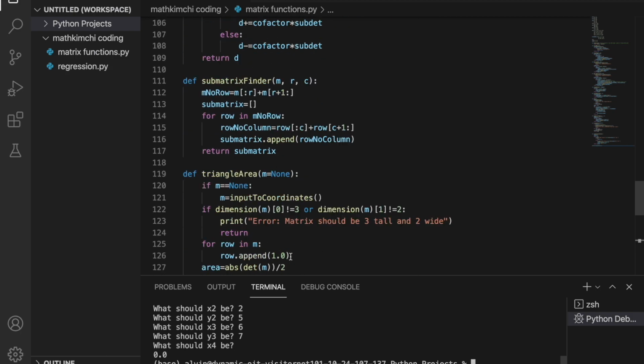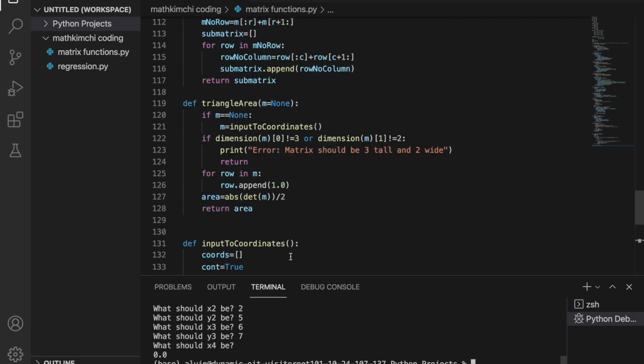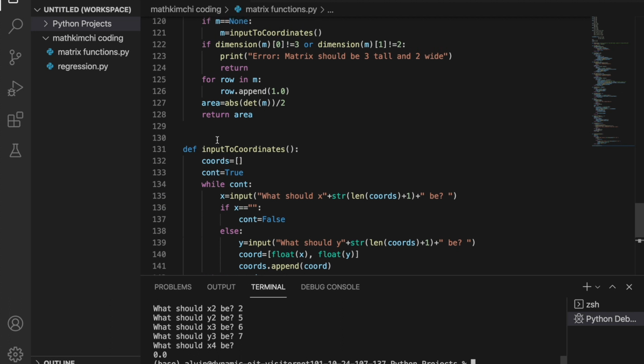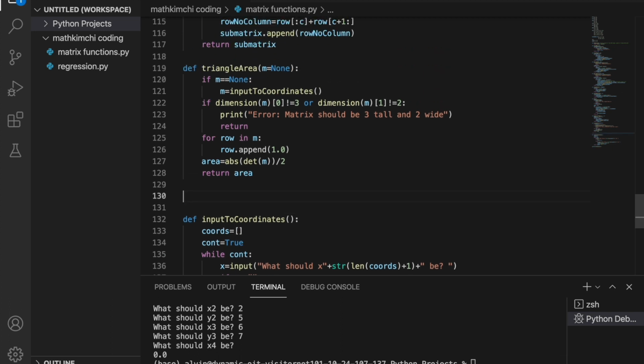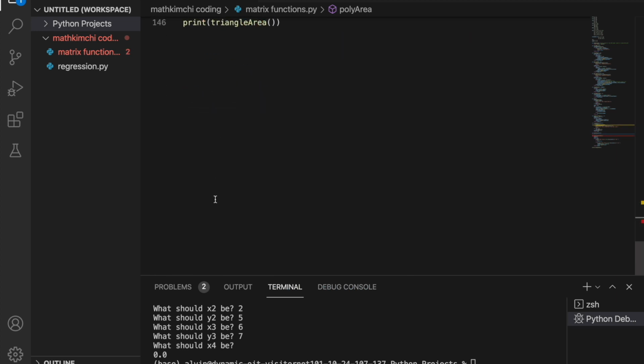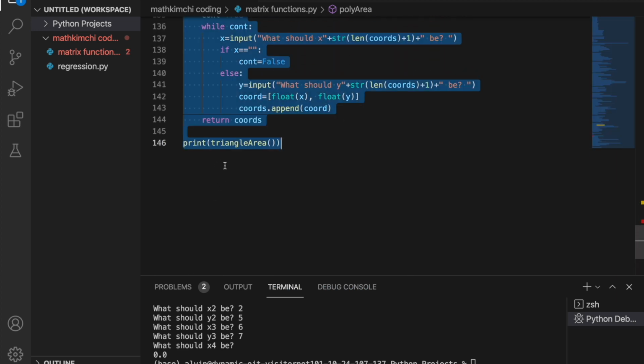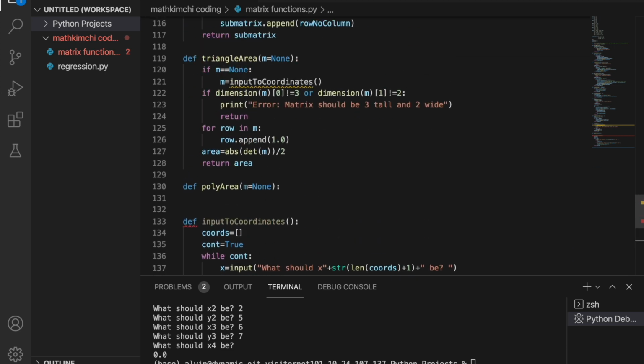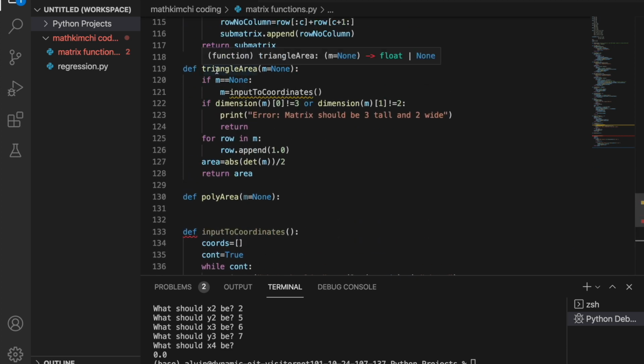So yeah, let's get going. Let's call this def poly area, and m equals none for now. And so maybe I should call this try area.